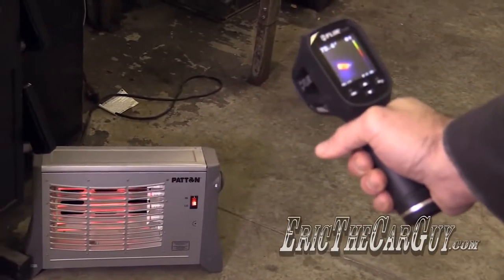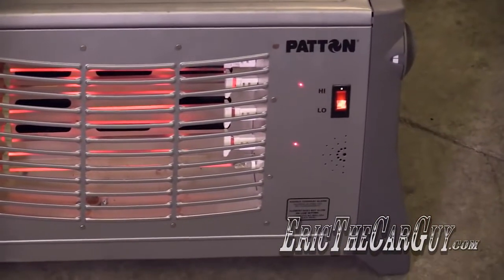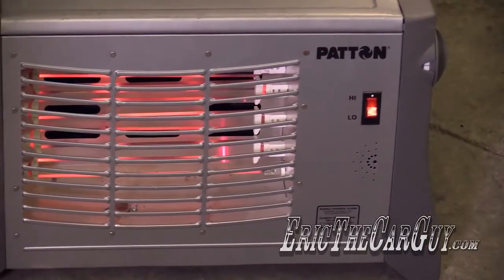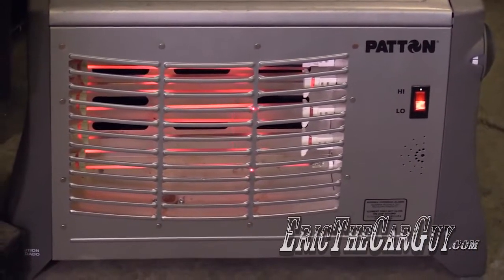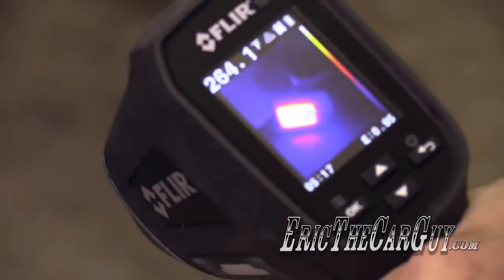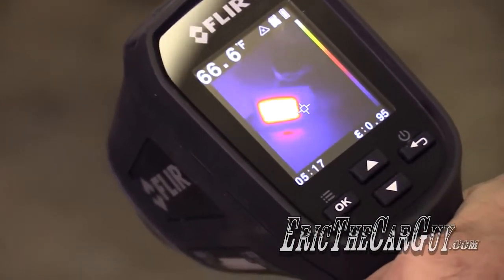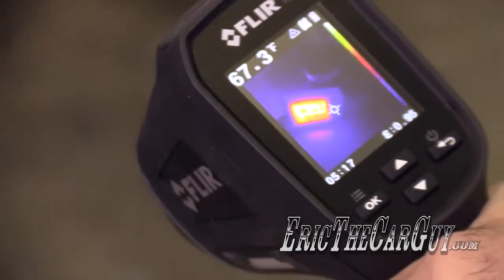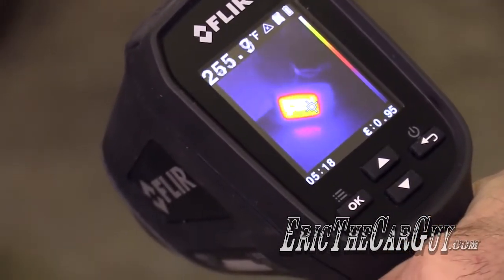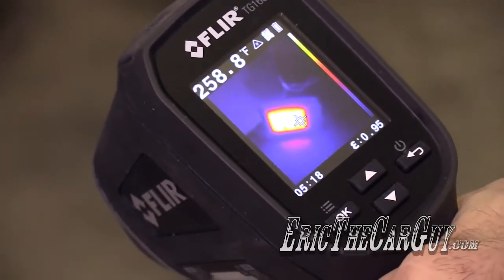When you pull the trigger, a couple of lasers come out. Maybe you can see down there, so that can tell you where you're looking. If you hold the trigger down, those lasers come out. But you can see how the temperature difference is as I move through. This is inside the heater itself with those lasers on. I can see that, and then I move off to the side a little bit and you can see how the temperature dramatically changes. So you can tell with the lasers exactly the area that you're taking those temperature readings from. In this case, looks like about 250 degrees Fahrenheit.